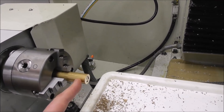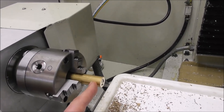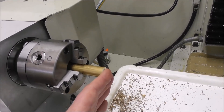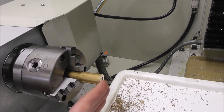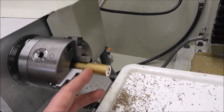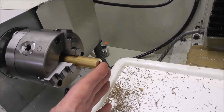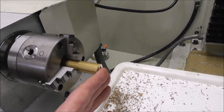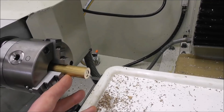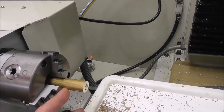So how do we do that? It's actually really simple. There are different ways, but probably the easiest is using multiple work offsets. G54 is the first one, set on the end of the stock. You machine the first part, then the code changes to G55, you machine the next one, and carry on with multiple work offsets making multiple parts. Then the tool retracts back to G54 and you slide the stock forward, ready to make your next set of parts. Let's have a quick look at how to do that with the software — this will be pretty basic layman stuff, but it might suit some of you.